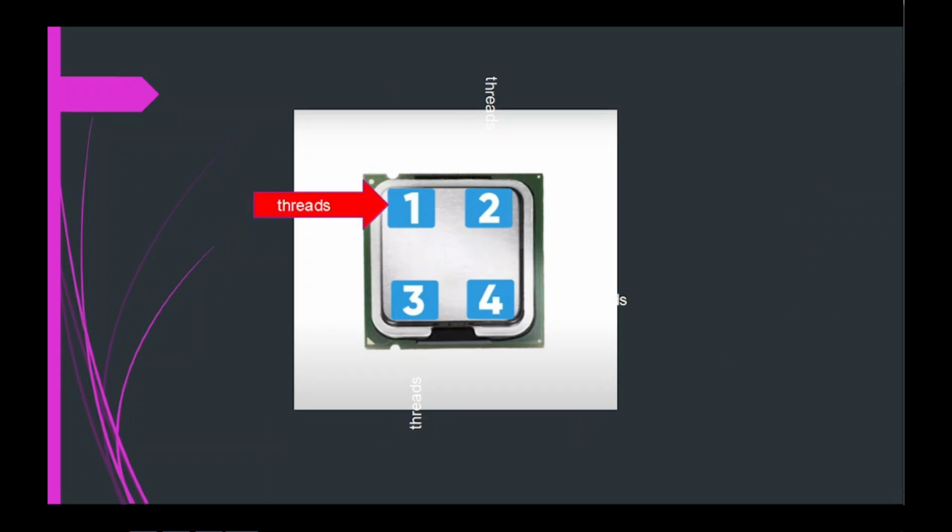As you can see, threads come in. If the CPU has four cores, a thread can go to one core, and again another thread comes to the third core, then the fourth core, then the second core. So as I said earlier, the threads are assigned to each core in order for the application to work.